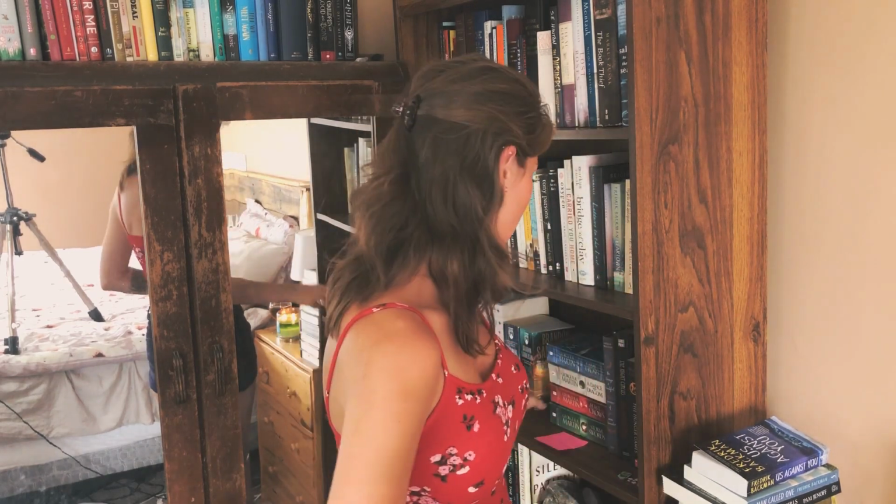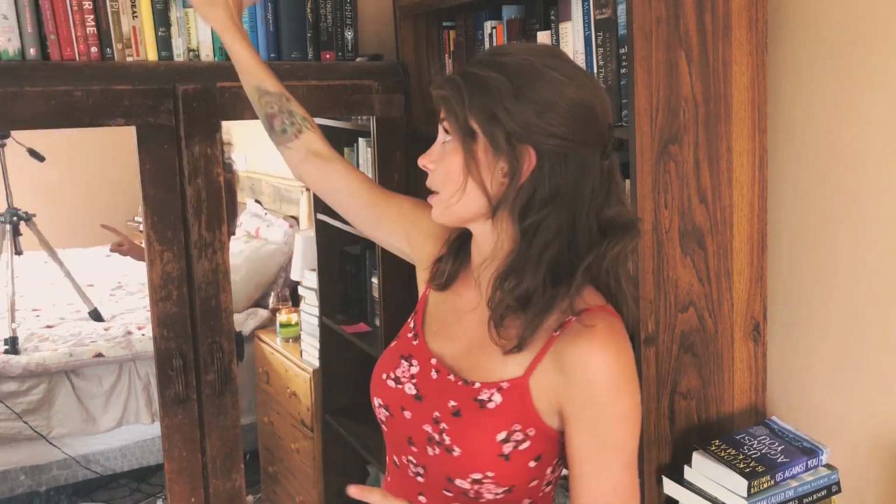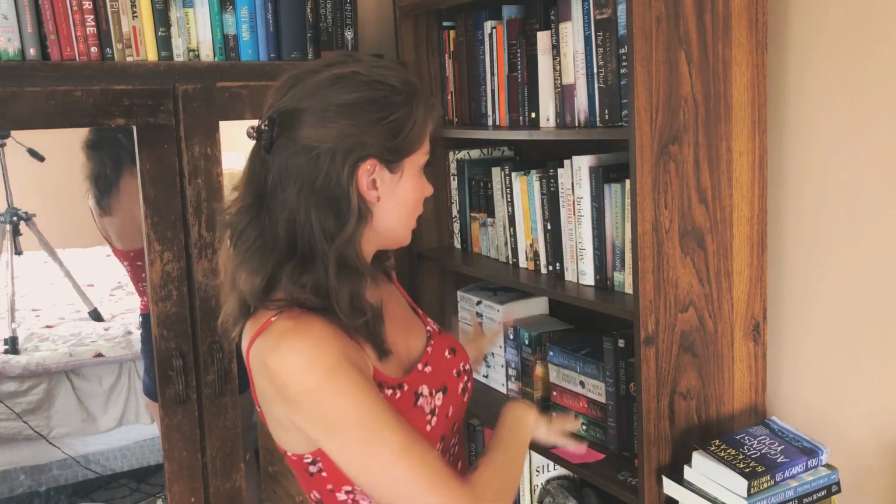So I wrote all of the prompts down for the Do I Have That book tag on a sticky note, and I'm just gonna do it like this. I also wasn't exactly sure how to film this because I have books over there and up here and in here and here. So I'd be running all over my room anyway. So I figured I would do a stand-up video. It's a way different setup than I usually have, but hopefully it'll do.